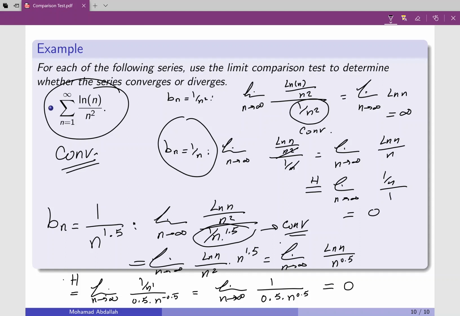I will select more examples for you so you can try them out. It's rare to see examples of this form, but in case you see one, you saw how I was trying to do that. I intentionally chose 1 over n squared and 1 over n at the beginning to show you that it doesn't work, and then I tried to see what happens if I choose something below 1 over n and something above 1 over n, because 1 over n is like the edge between convergence and divergence in that case.